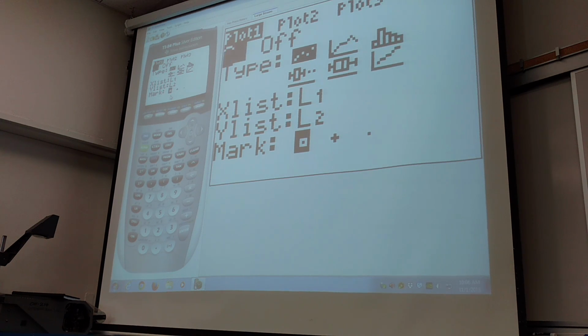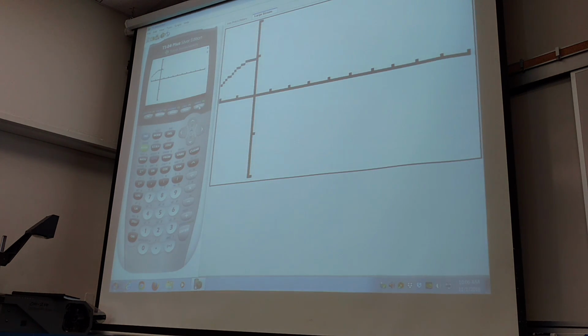So what were the steps so far? Tell the calculator what the data is. That seems important. Secondly, turn on the plot so it'll actually plot the data. That makes sense. Now the third thing is kind of weird. If I just hit graph right now, I'm going to get something very strange. Who knows what you're going to get. I don't see any points. What a jip.